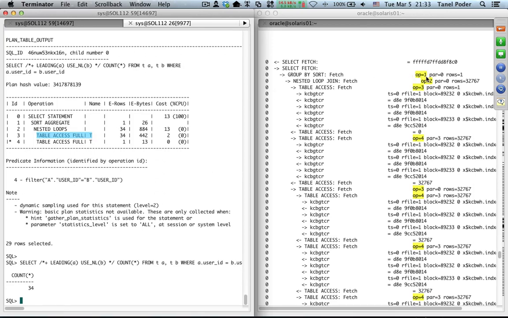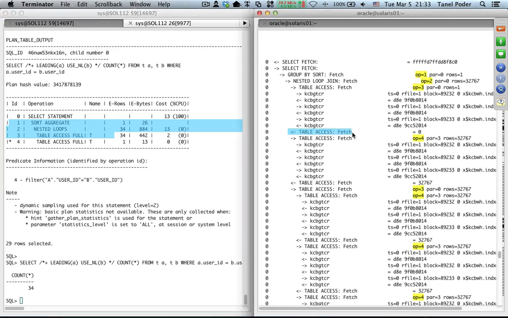You see, 1, 2, 3. So we immediately did the first logical I/O in the first table. This I/O has completed. We have done 3 logical I/Os because we did the full table scan, and we opened the segment header. And now we go to operation number 4, right?